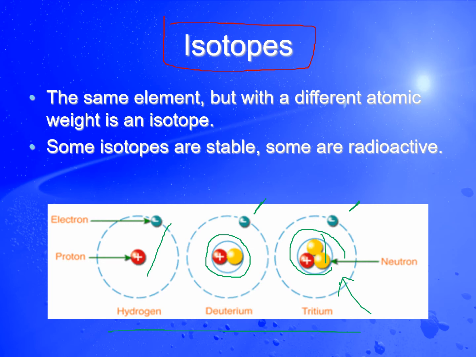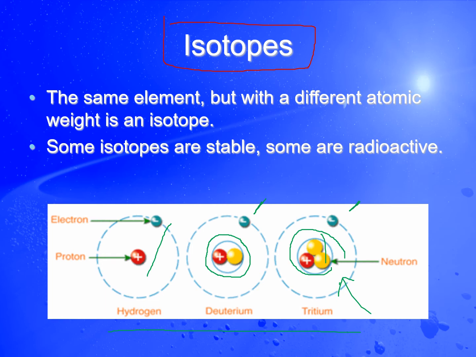There's also a version of carbon that has 6 protons and 8 neutrons, so it has atomic weight 14. We call it carbon-14. Carbon-14 is radioactive, and so it will decay with a half-life of a few thousand years. In fact, you can tell how long ago something died by counting how much carbon-14 is in it, because the longer it's been dead, the less carbon-14 is in it.